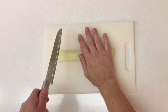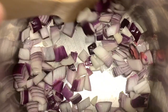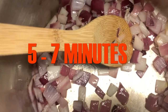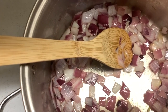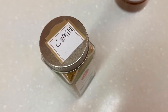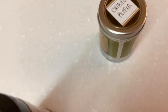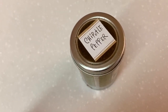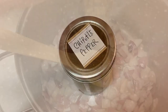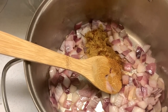One rib of celery, sliced thin. Cook those onions on medium heat until they're soft and translucent, about five to seven minutes. Add a splash of water or broth to the pan and add in your spices: one tablespoon of cumin, one quarter teaspoon of chili powder, one eighth teaspoon of chipotle powder. I label the tops of my spice jars — it's a long story. Add all that good stuff to your onions and stir for several minutes, allowing the spices to absorb.